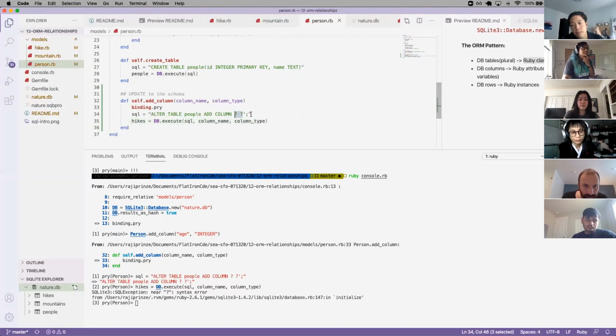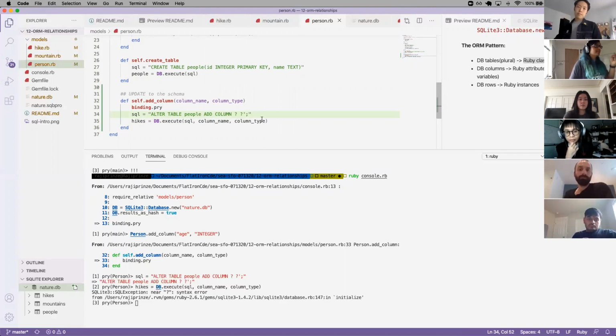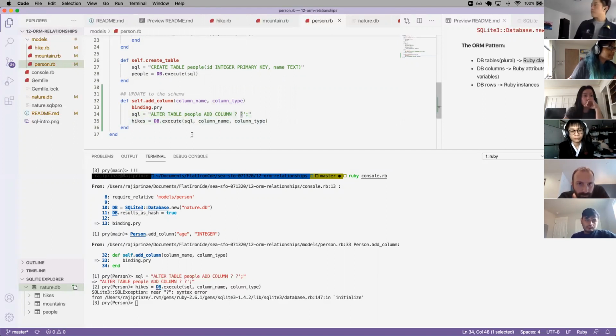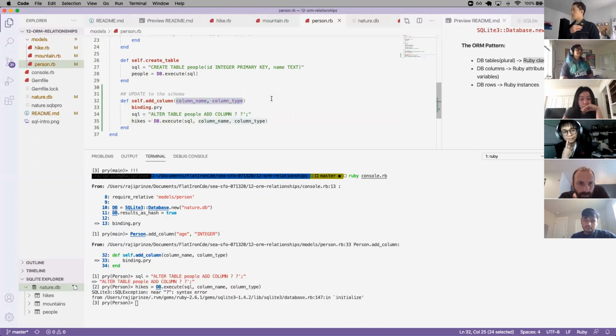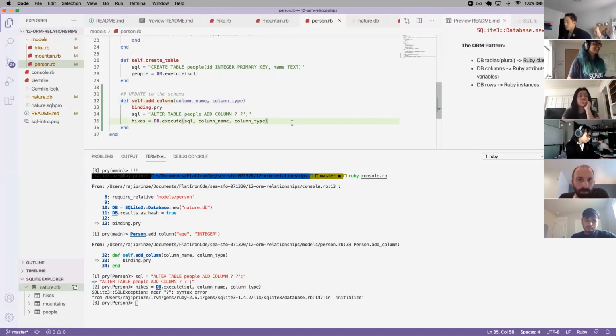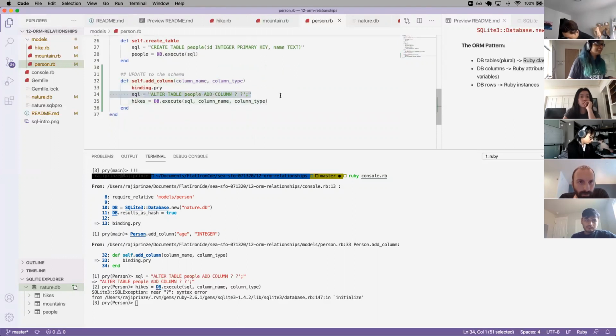Yeah, so these question marks end up being a placeholder for our SQL string. What it does is it says, I'm going to get some extra parameters, or there's going to be some extra arguments passed in here. It's going to take in this column name and put it in place of this question mark here, and it'll take in the column type and put it at the question mark here. So anytime you're getting extra values from your method call, you can use placeholders instead. Except I don't know if I can do an update or an alter table from the SQL query.